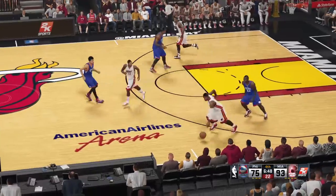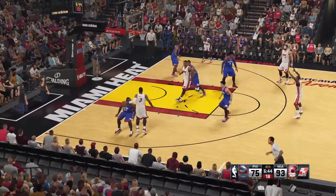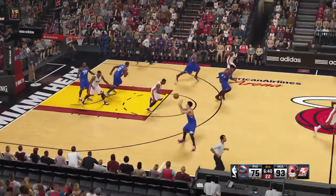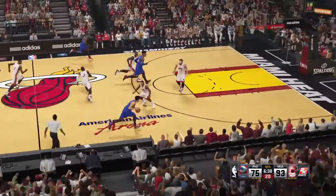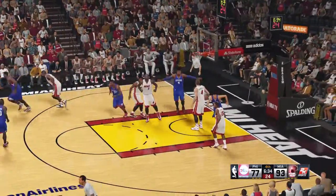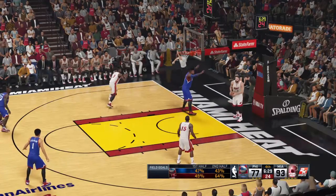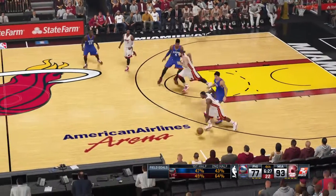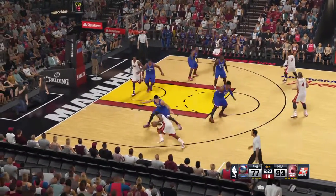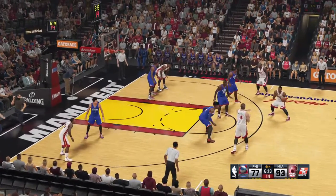Wade with it. It's hauled in by Richardson. Richardson's got 4 rebounds in this game. Here's Carter Williams. Uses the glass to finish the layup. It seems that every pass they make is leading to a score here. I mean, that's just exquisite ball movement. Yeah, they're making the right play, they're working together, and they're just looking for the best shot they can every possession. Now, here's Chalmers.